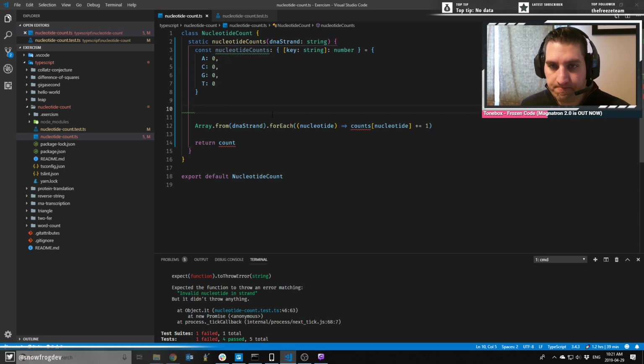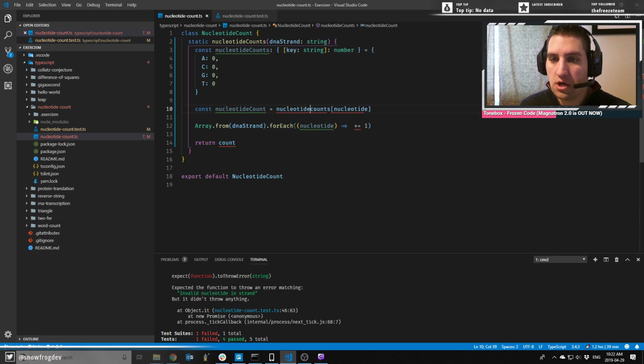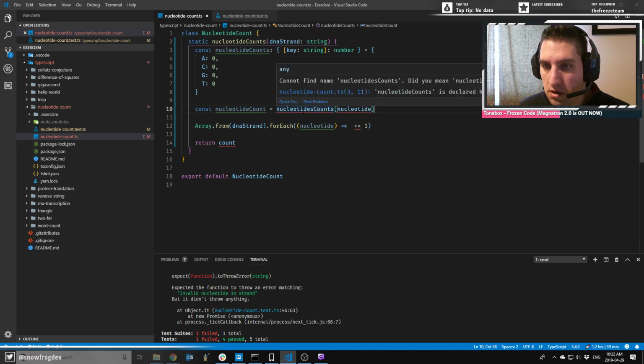Okay. So const nucleotideCount is equal to, I want to get this here. Nucleotide counts. Nucleotide. Cannot find any, did you mean nucleotide counts?